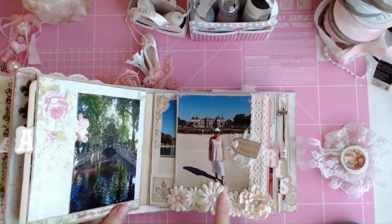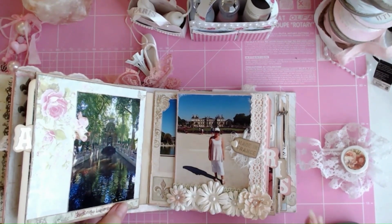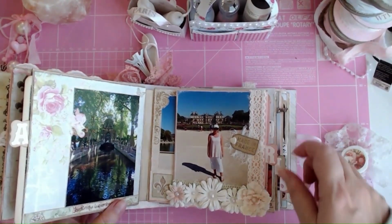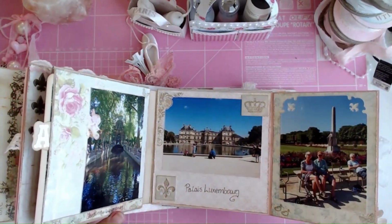This is a little fun picture of me, and it says made in France. That's a little inside joke. My mom used to tell me that I was made in France. So, I'm born in Amsterdam, by the way.